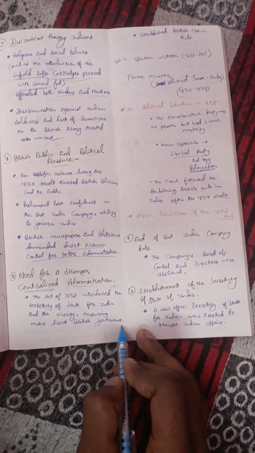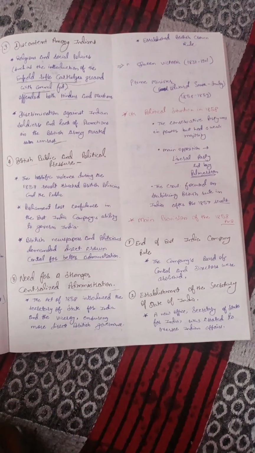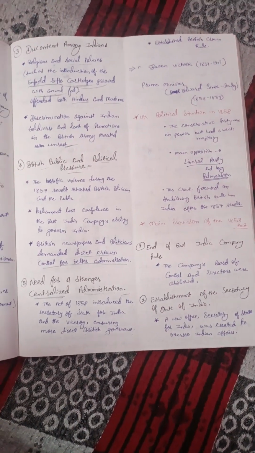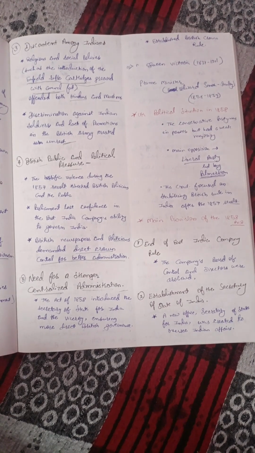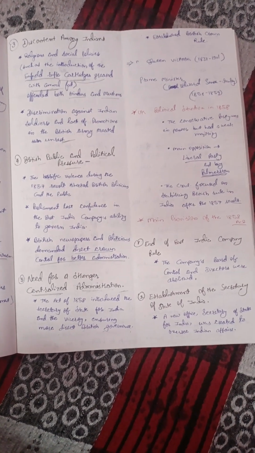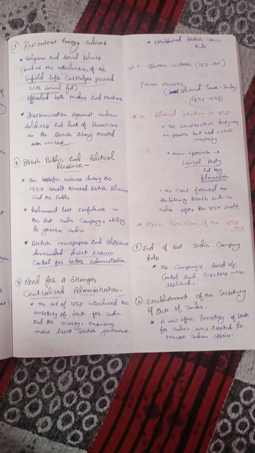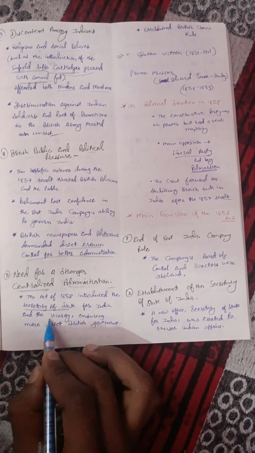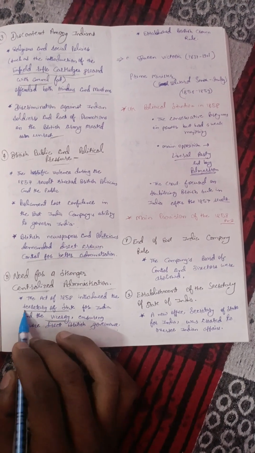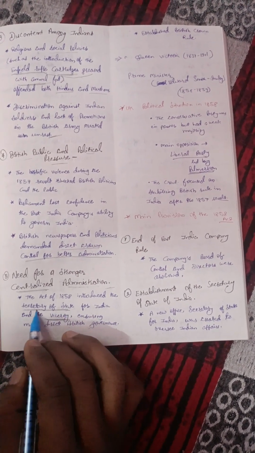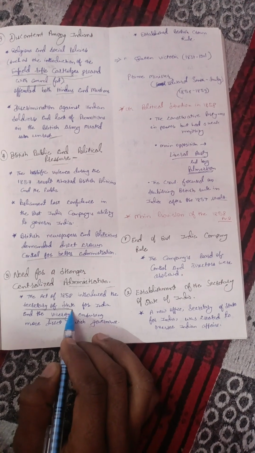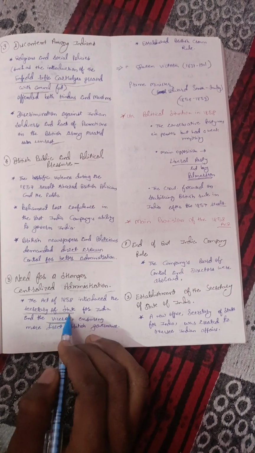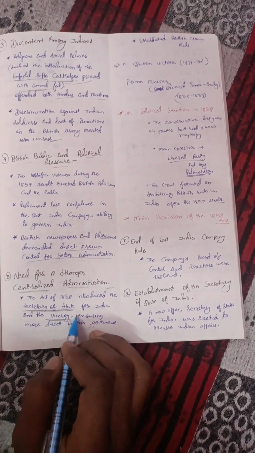So basically, there were two main figures who played important roles in controlling India's territories for the next 60 years after the 1858 Act. Number one is the Secretary of State, and the second one is the Viceroy. Basically, the Secretary of State was a member of Parliament, and he was superior to the Viceroy.